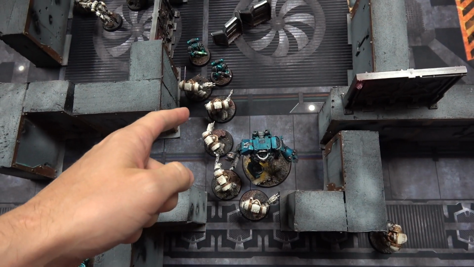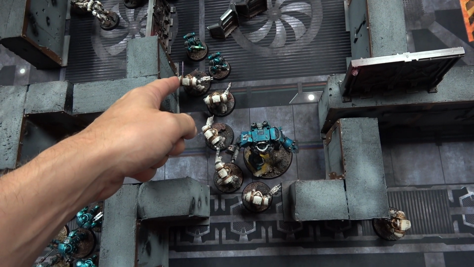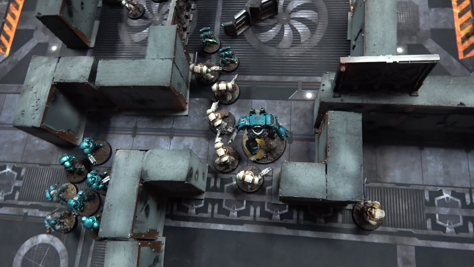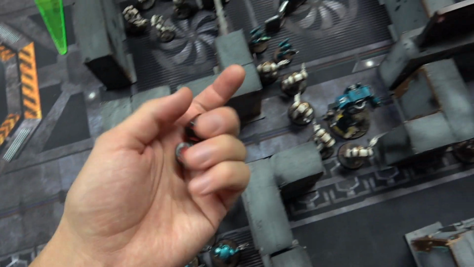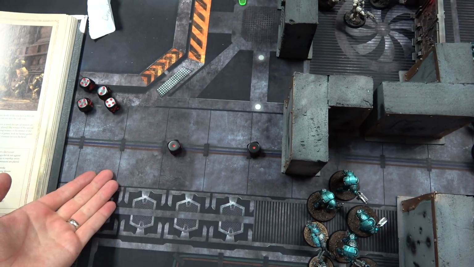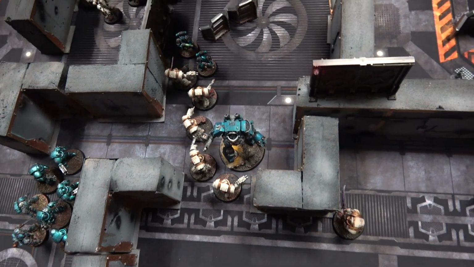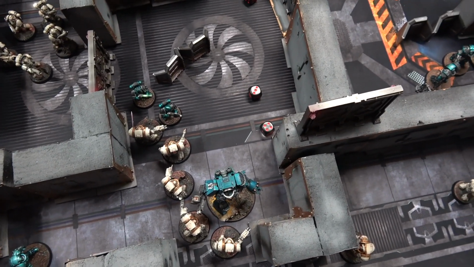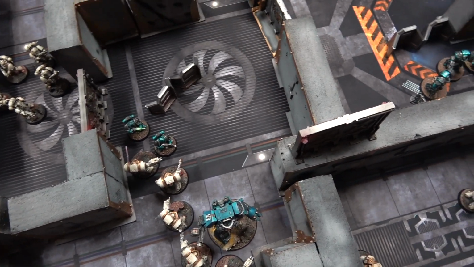Terminators are going. The Power Sword in the Terminator Squad, initiative step 4, and the Contemptor Dreadnought, initiative step 4. So I'll roll my Power Sword first, because I charged. Looking to hit on 4s against Seekers. Okay. Now the Contemptor Dreadnought, I'm going to smack some guys down. Do it. Got two hits. Wound on 2s.